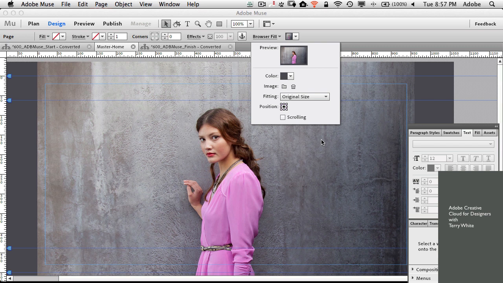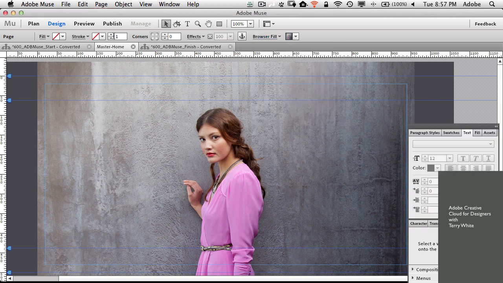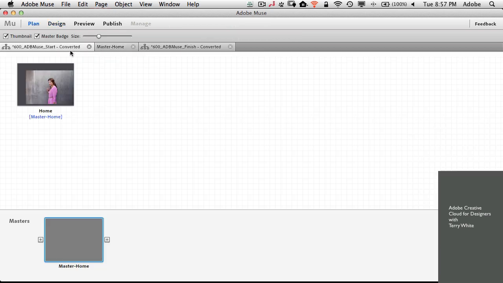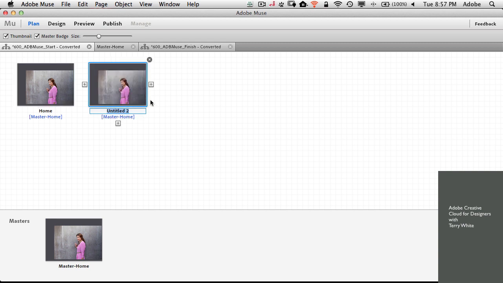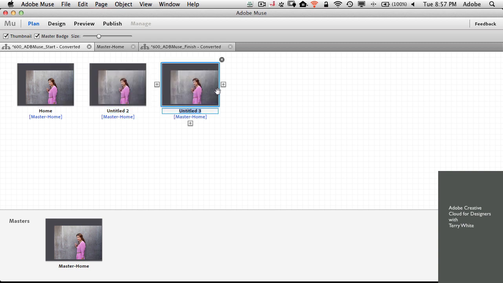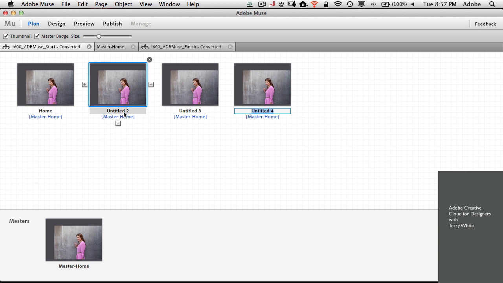There we go. So now, just as quickly and easily as choosing and placing, just like I would inside of InDesign, if we go back to the actual document here, I've done it on the master, therefore it will be on all of my web pages until I make a change. So I can go in and create pages, I can create links, I can add content, I can do whatever I want. So this is the contacts page, this would be the products page. You get the idea, and then you would start laying out the things you want on each of those pages.